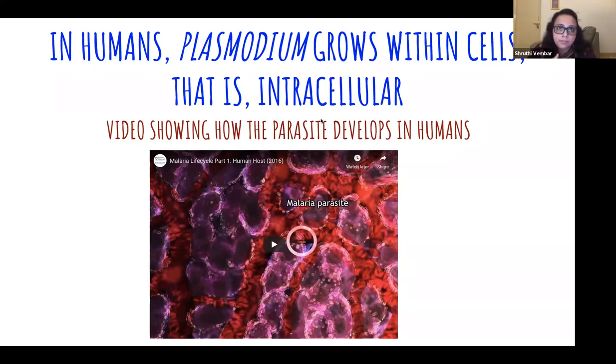One thing that I would like you to remember is that the parasite is growing inside another cell, right? So it can't grow freely. Like bacteria, for example, can grow freely. There are some bacteria which also grow inside other cells, but most bacteria can grow freely, whereas the Plasmodium parasite needs another home. So it needs another cell to be its home. And in this case, it has chosen the red blood cell. It will also choose the liver cell first, then it chooses the red blood cell. This is what you will see in the video. So I'm just going to play the video.